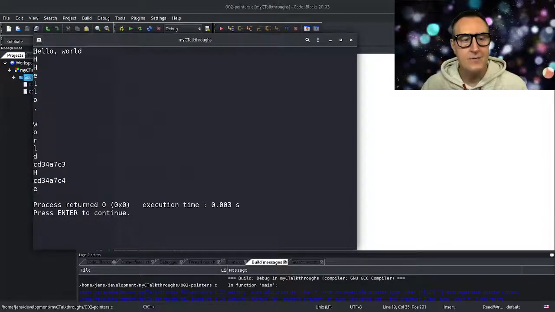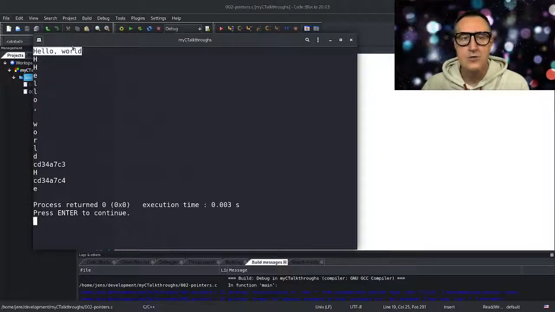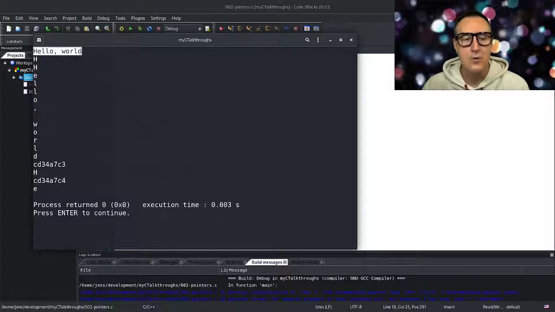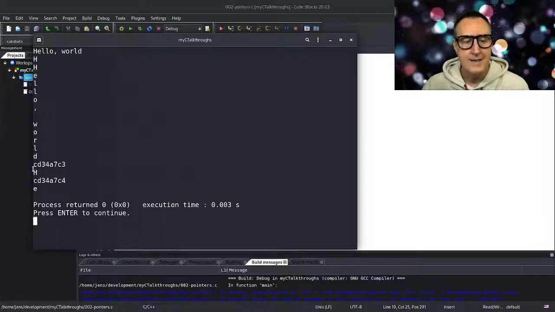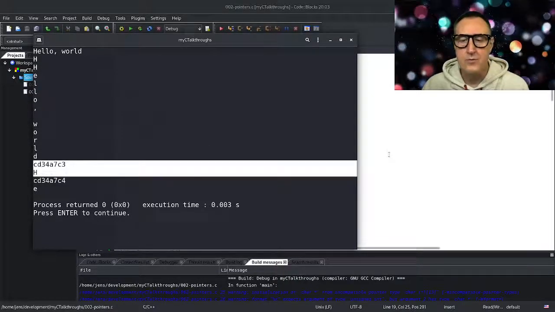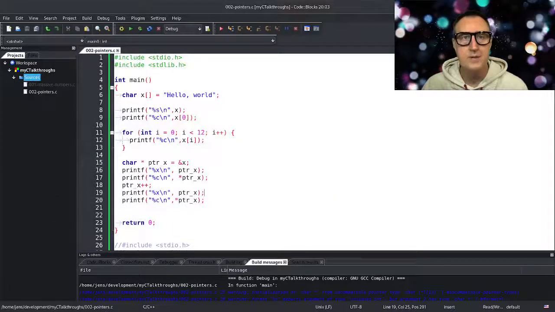So our string is nothing else but a representation of values which are stored in a row, and that we are going through now. And if we want to go through, we do nothing else but raising our pointer by 1.